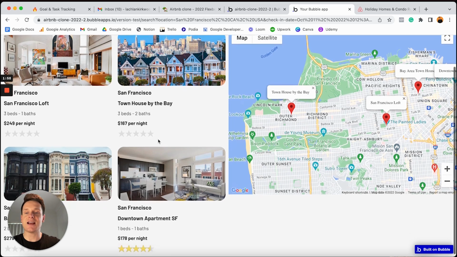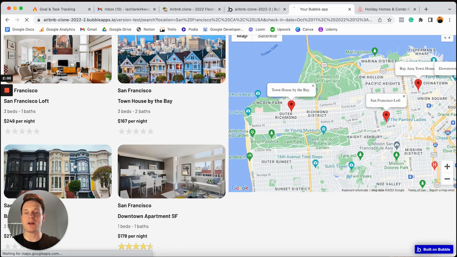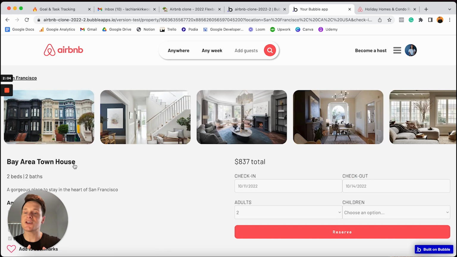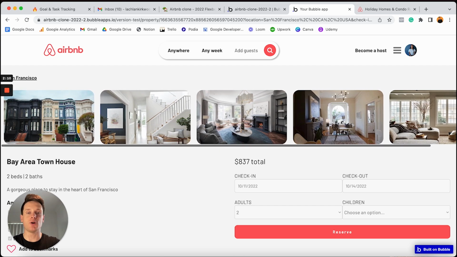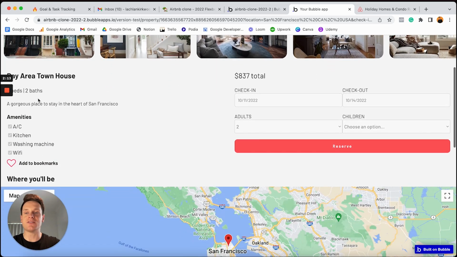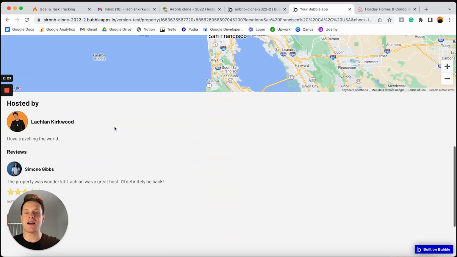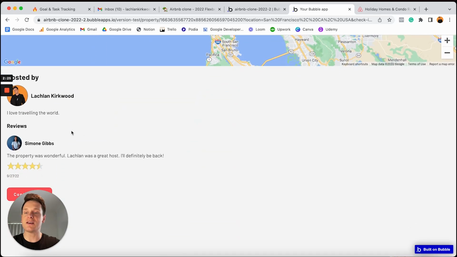Now let's say I'd like to view this specific property here. I'm going to click on this, then it's going to redirect me through to its dedicated property page, which is going to allow me to see all of the images uploaded for this property, as well as all of the details and even the amenities for this property. If I wanted, I could choose to add this property to my bookmark list. And then even further down, it's going to display a list of all of the reviews that this property has received, which of course, just as a guest, provides some additional insight about the property and the host.